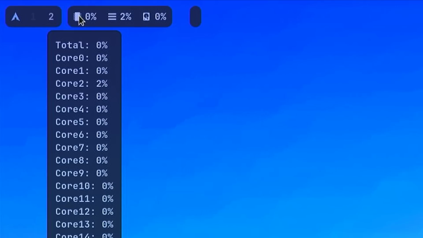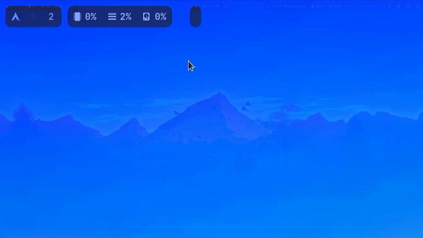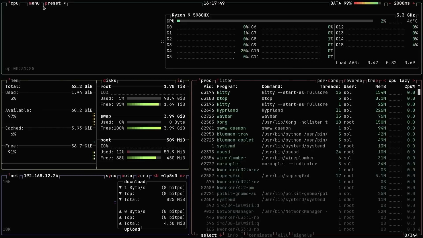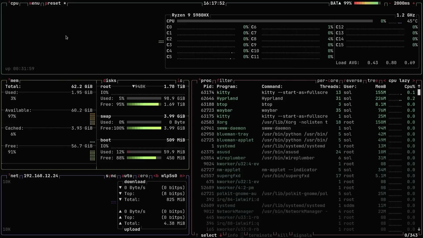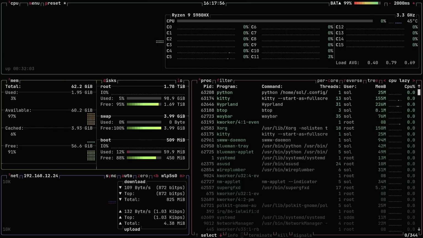Then after that, we have our CPU usage. So this will show you how much CPU you're currently using, as well as memory. So this is how much memory is currently being used. When you mouse over, it shows you the amount. Same thing for disk space. So when you mouse over that, it will show you how much disk space is consumed. And when you click on any of those, just a regular click, it will launch BTOP. BTOP is a resource monitor. It gives you a nice overview of what's happening with your system. And then to exit BTOP, just hit the Q key on the keyboard.